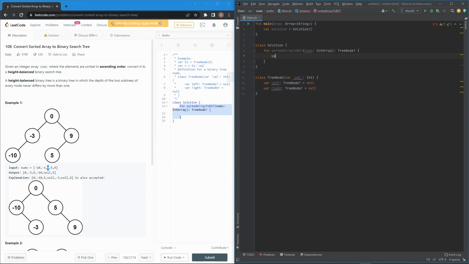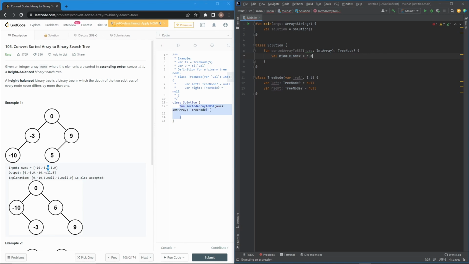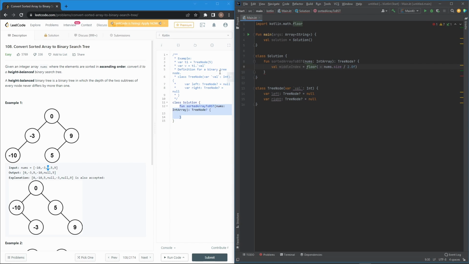So first let's create a middle index, which is going to be equal to nums.size divided by 2. I want to make sure that it does a proper division and not an integer division, just so that I can make sure this works. And for floor, we'll need to make sure to, yeah, this thing has that, so that's fine.